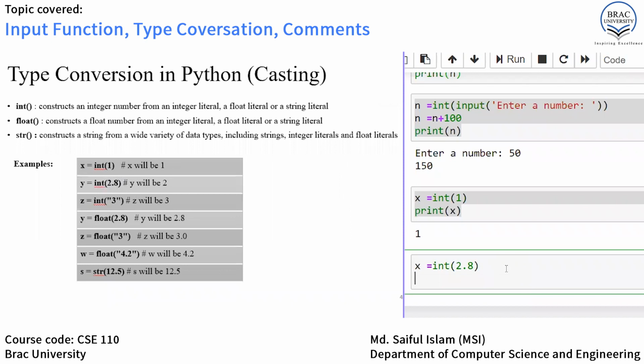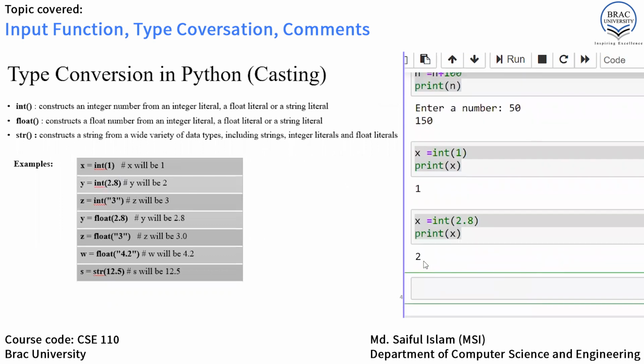Now if we print x, we can see that we are getting 2 here. What is happening here? Basically the int function removes the number after the decimal point. It is removing 0.8 from 2.8 and giving us only 2.